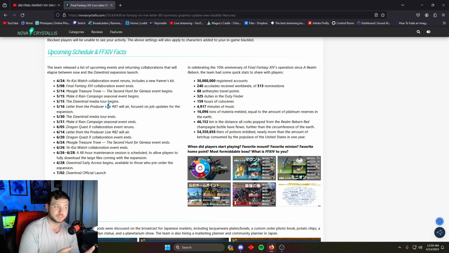Our next one, in literally about a month from now, will focus on job updates. So then we can start seeing more stuff from the Viper, from the Pictomancer, and all that stuff, which is super exciting. That's what everybody wants. We want to see some more of the job stuff. And then on the 30th, the Dawntrail Media Tour ends.